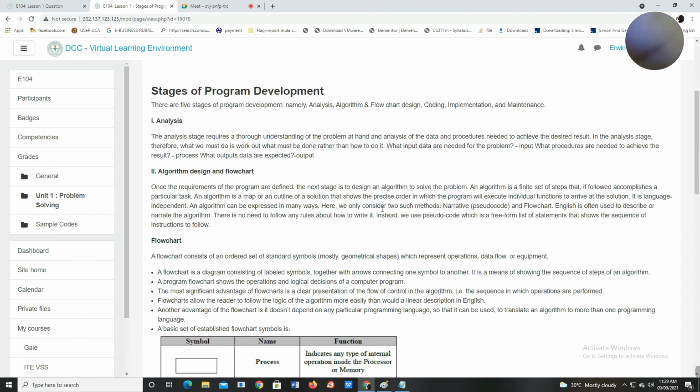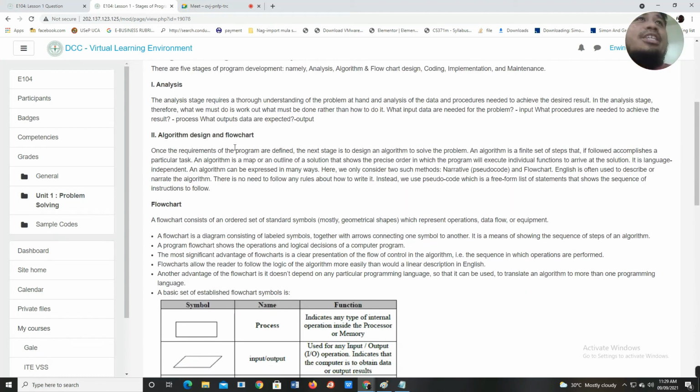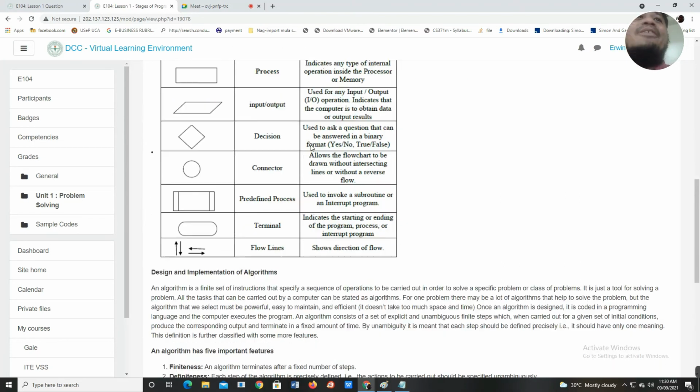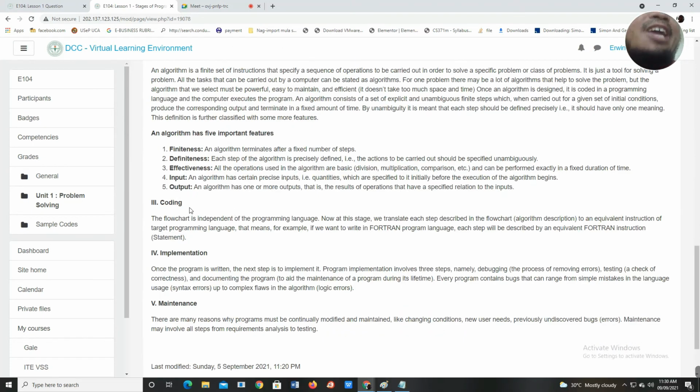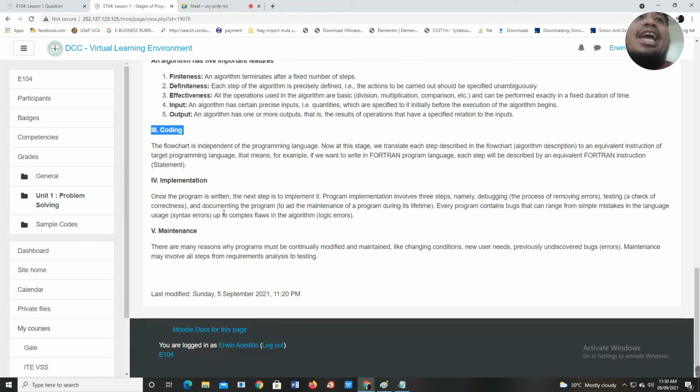So, more sa capstone project ninyo, tapos na kayo sa analysis. Sa algorithm, design and flowchart, tapos na kayo. Dito na kayo mag-focus sa coding. Di ba? Focus na kayo sa coding. And the next of that, pag natapos na sa coding ang development sa inyong capstone, the next one is the implementation.